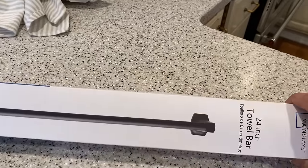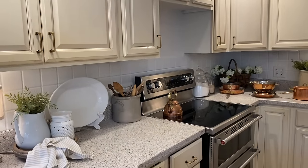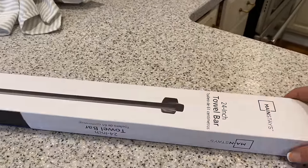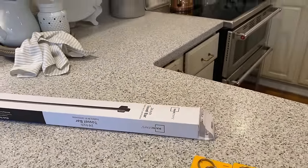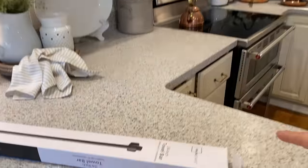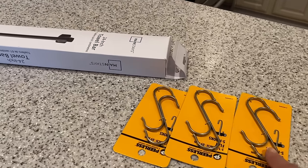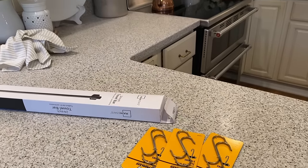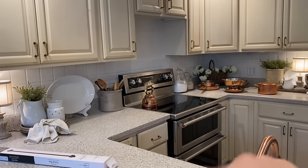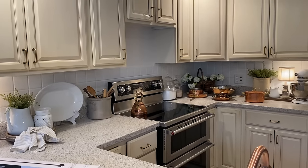One of the last things I'm going to do is hang a towel bar I picked up at Walmart to hang some of my copper pots. They do sell wall-mounted pot racks on Amazon, but I liked this one and it was only about $12, plus it's a little bit smaller. I also considered a tension rod but was afraid the weight of the pots would bring it down, so I wanted something anchored into the wall. I couldn't find black S-hooks so I'm going to spray paint these after hanging. I also considered hanging a picture there instead, but I'm going to do the pots for now.